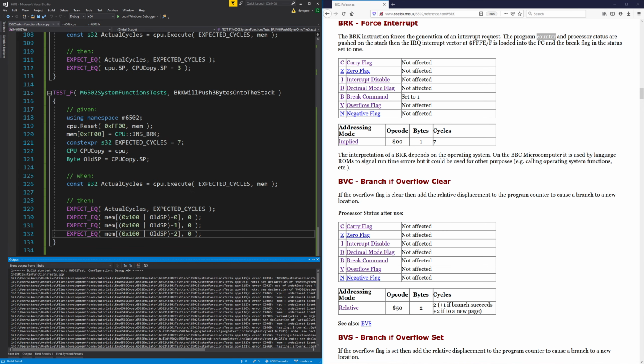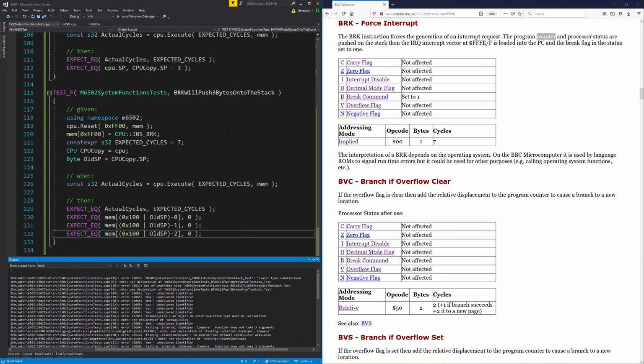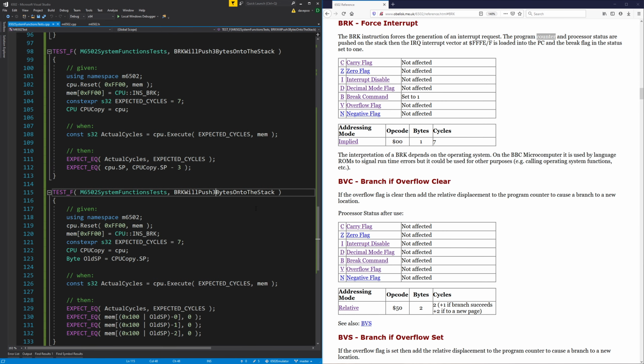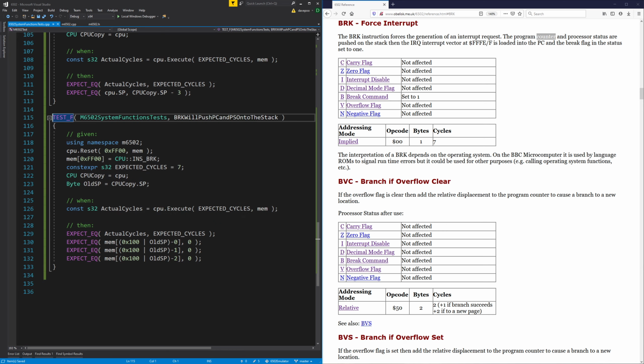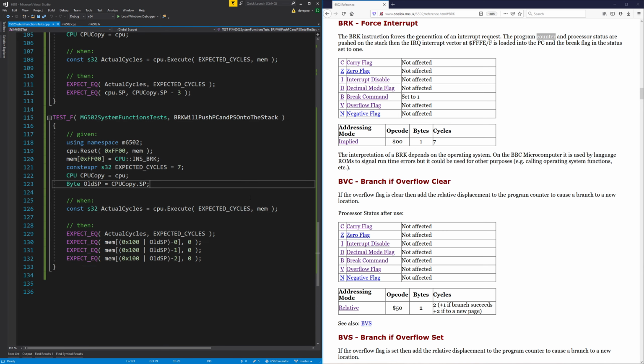We're definitely expecting, oh, can I even do this? Oh, because I've redefined the thing. Break will push PC and PS onto the stack. Oops, stack, not state. So that compiles, I just don't know what these values are for this.